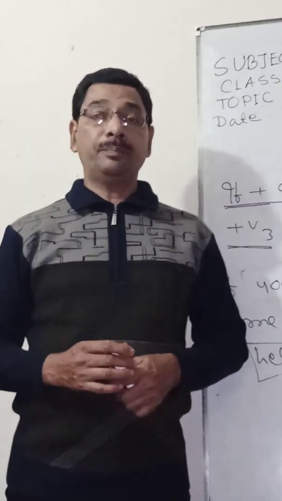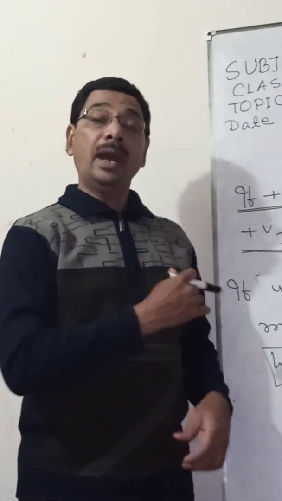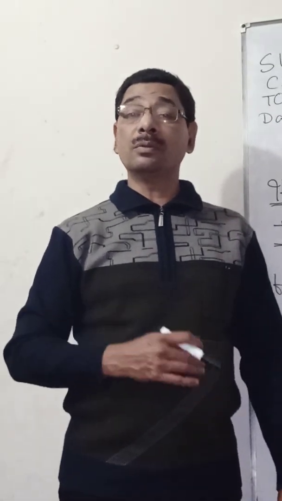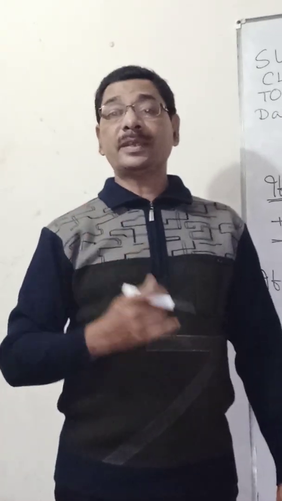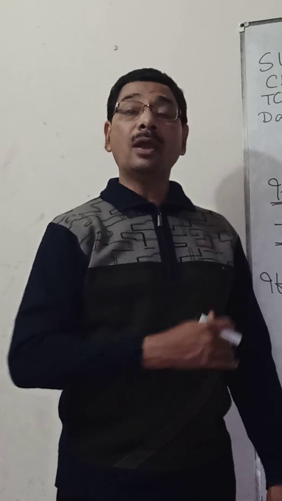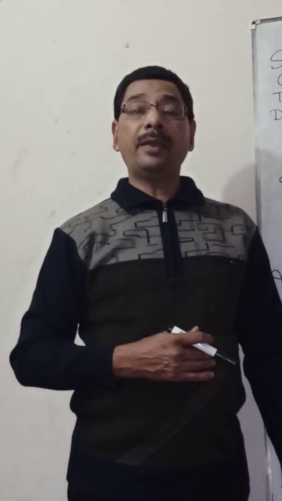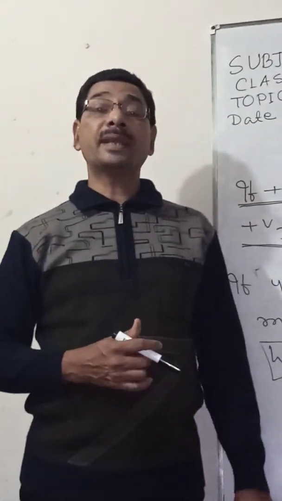Day before yesterday I discussed 10 rules of right forms of verbs, and today I have discussed 6 important rules, so today 16 rules. I hope and believe that you have understood all the rules well, and I request my students to stay with our online class, and I will try my best to make you understand the next chapter. And tomorrow or the day after I will come with a new chapter of second paper, connectors, and these rules are very important for the students of class 9 and 10.